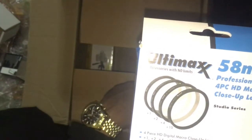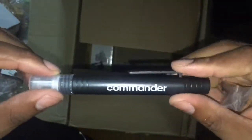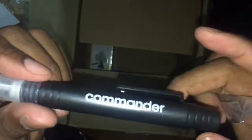Different lenses. Professional for PC, HD, macro, close-up lens. See that, right? I don't know what this is. Commander, everything is Commander, boy. Oh, this is probably to clean the screen. Yeah, it's probably, what's this? I don't know what that is, but yeah, it's probably to clean the screen. Or the lens, probably.